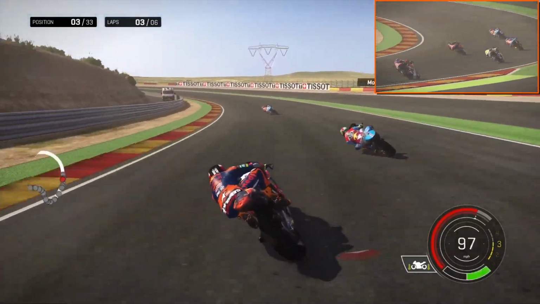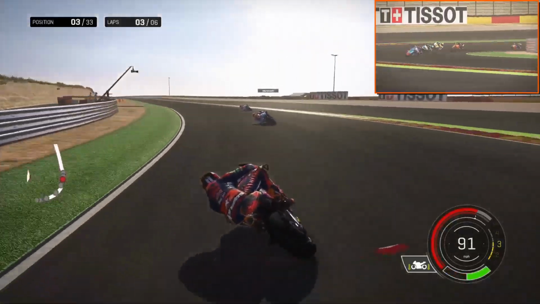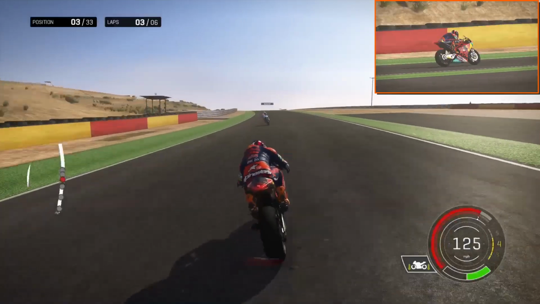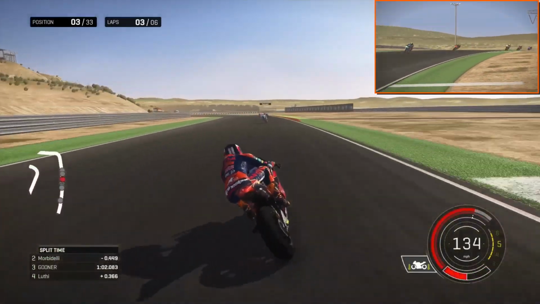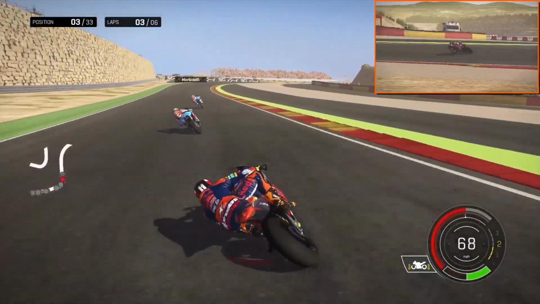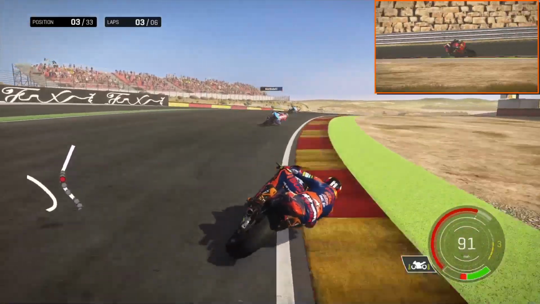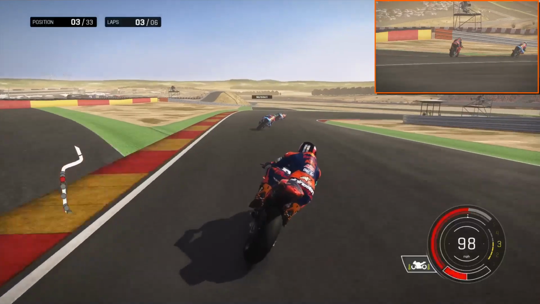Can I get Morbidelli in this turn? Let's try and keep it nice and tight. Onto the apex. Be careful. And this time I didn't get budged off over that curb this time, so that's worked out okay. So we're up to P3, which is a decent position to be in on the third lap. Let's see if we can just gain a little bit of time on Morbidelli through here, and see if we can slipstream along that long straight, and hopefully we can start gaining on Marquez.